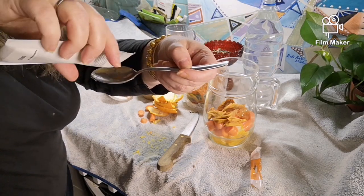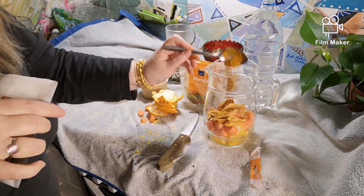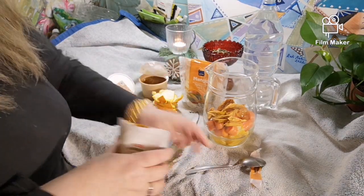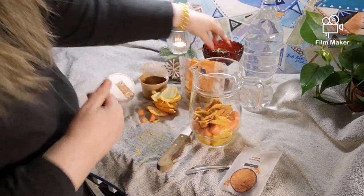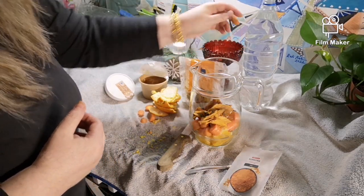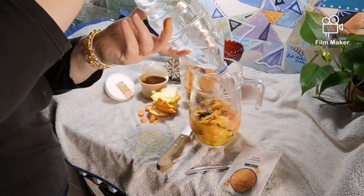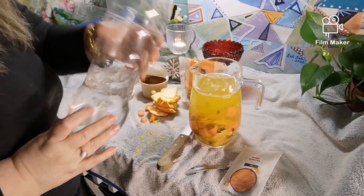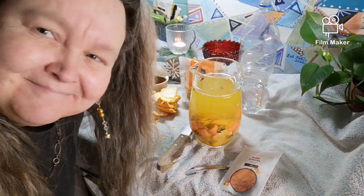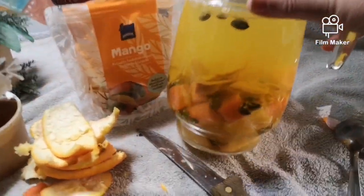Now I'm adding orange turmeric. This much. And a few pumpkin seeds. 2 bunches. And water almost to the top. This is fun. Look at how beautiful color it has already. And I haven't blended yet.